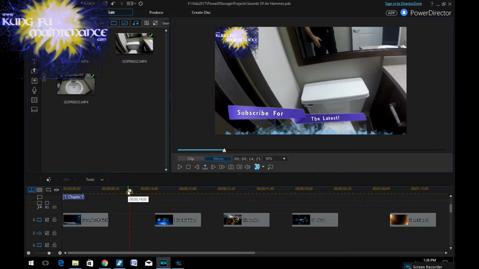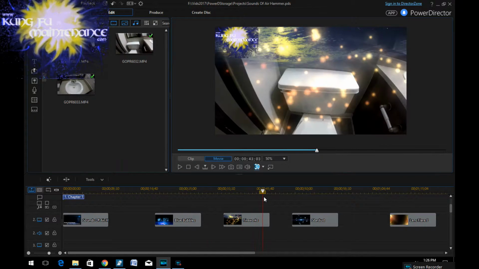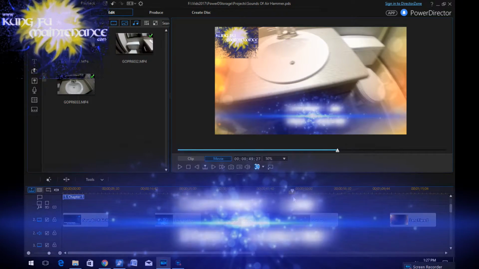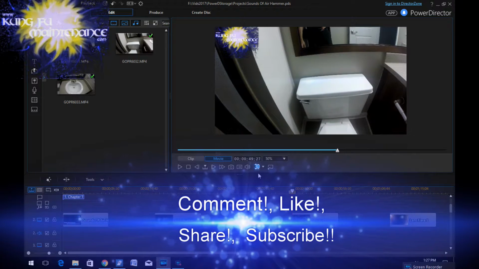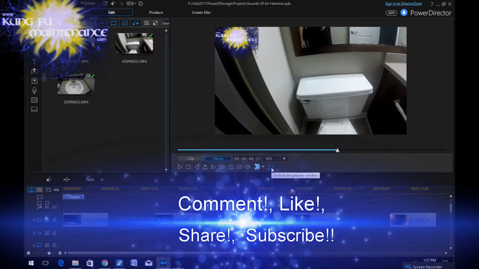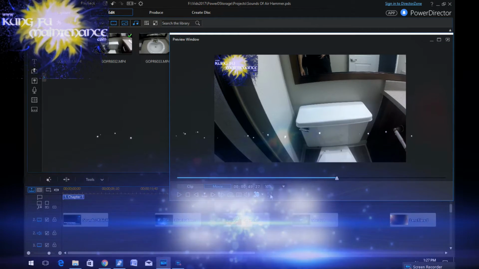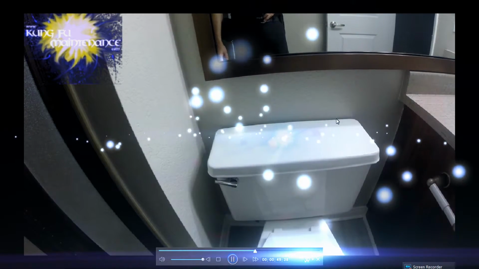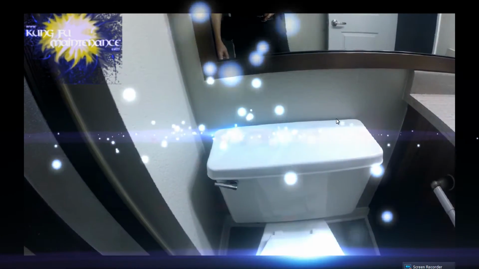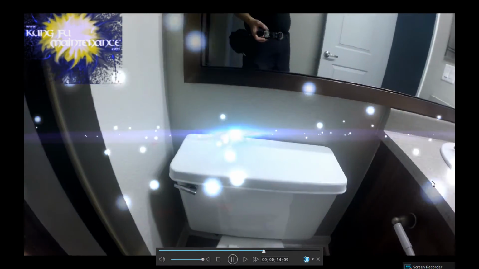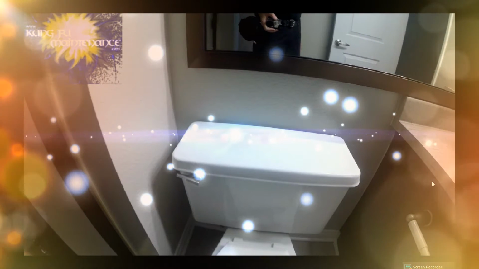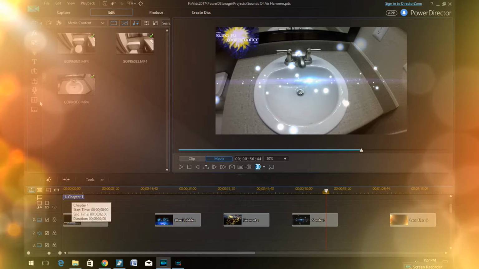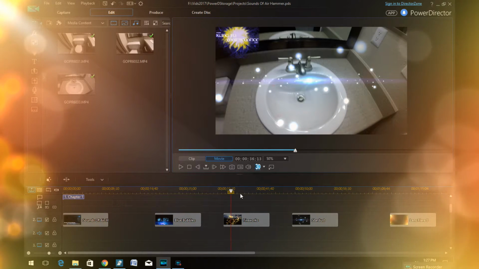And again, if you want to view it full screen, the program has a lot of cool effects and stuff, I've just been messing around, having fun. But anyway, you're going to unlock the preview window, hit this full screen button, and go ahead and hit play. Now, when you want to get out of it, you can push the little X button there, or you can actually push the escape button. Push the escape button once, that gets you out of it, redock it, and then you're back to your normal editing functions.